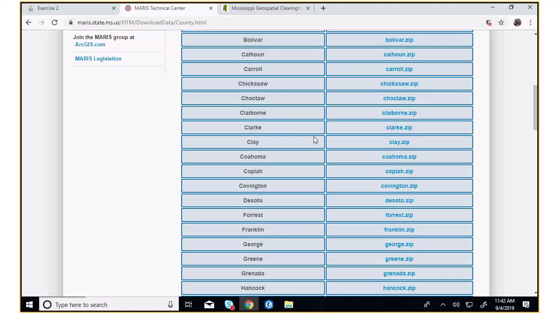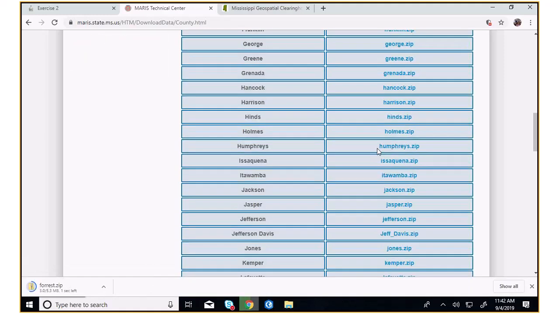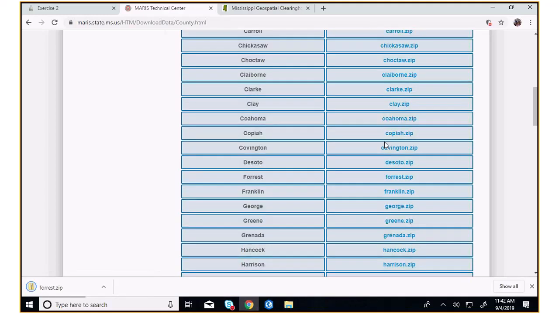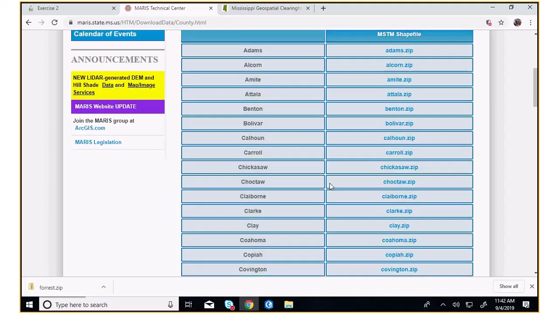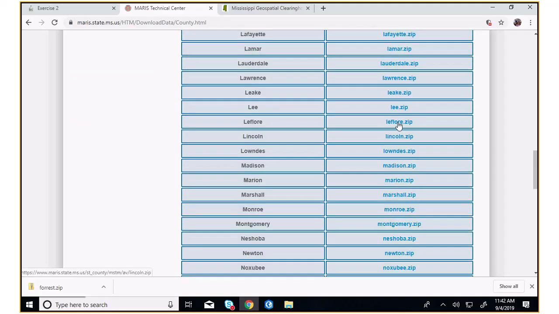So I'm going to go ahead and download Forest, which is the county that we're in, and I'm going to download, I should download George County, right? That's my name. Just kidding. What is my name? Lamar, and there's Marion. So I got the 3 counties from Columbia into Hattiesburg.